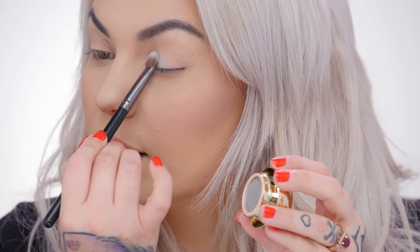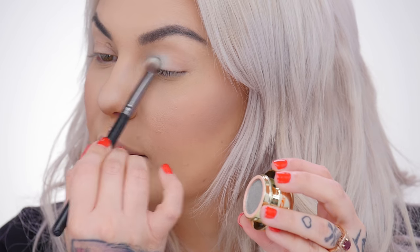My eyes are already primed and I'm just going to take a flat eyeshadow brush and then take the color Pearly Mist. It comes in this cute little gold ball — it's a gorgeous color, it's got like a color shift to it. These are super smooth and velvety, and they also have anti-aging benefits. Can't be mad at that.